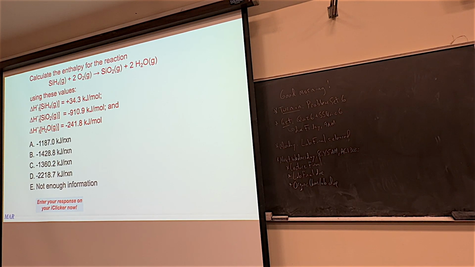Okay, so enthalpy is the delta H term of thermodynamics. And if you have a problem like this, most of these will be delta H of the products minus delta H of the reactants. So you take the SiO2 and the 2 waters and subtract the SiH4 and the 2 oxygens. Now, notice I said 2 waters. Each of the values in these tables, they're almost always per 1 mole. So for the water here, you'd want to take this number and multiply it by 2, all right? Because that's where the 2 part there comes in.